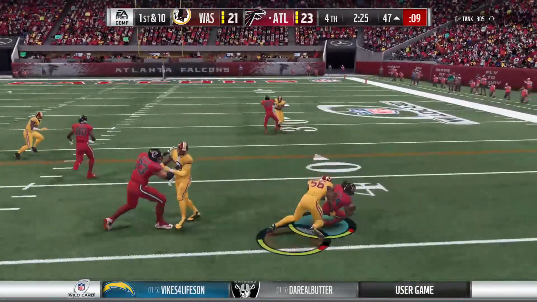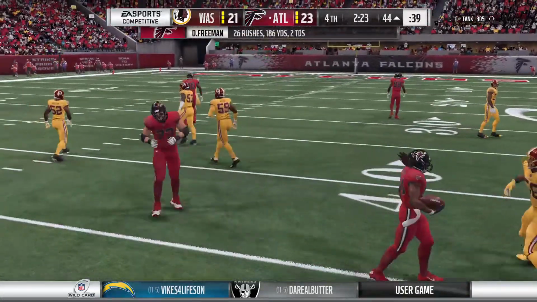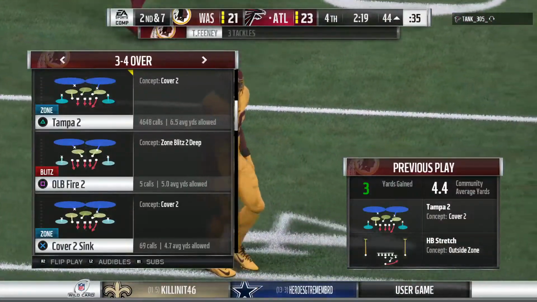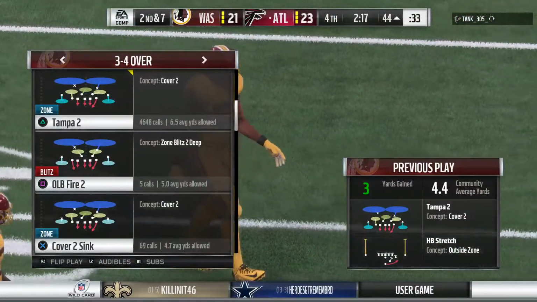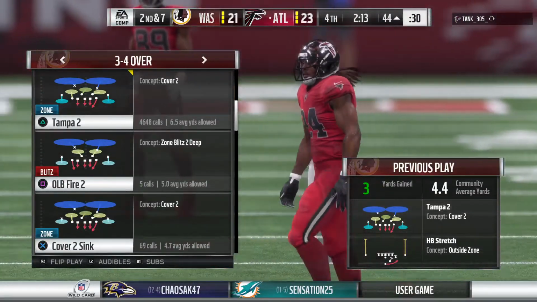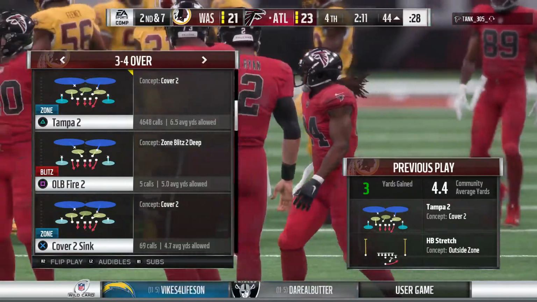Running right, this is Freeman. And just a short gain that time as they're able to get him down. 3 yards on the pickup there, and it'll be second down. Defensively, no doubt they need a quick stop. Offensively here, maybe do you put it in the air on second down, or do you go ahead and keep it on the ground, keep that clock moving?